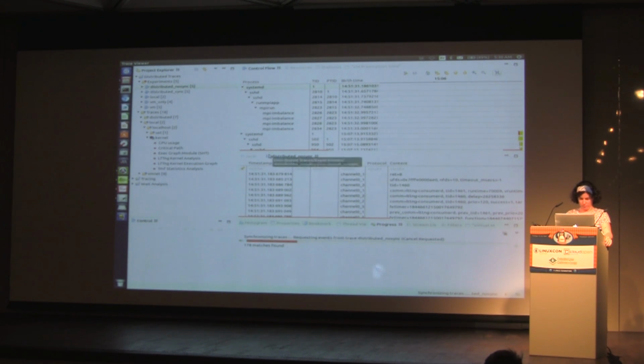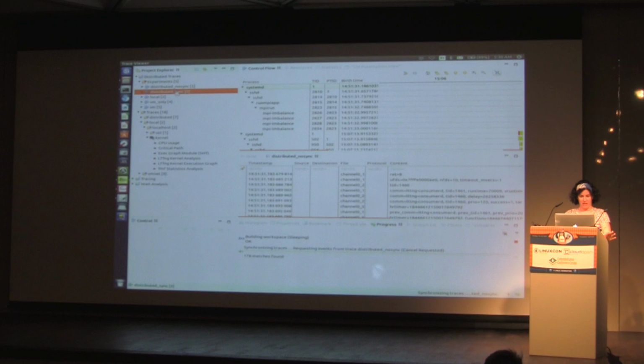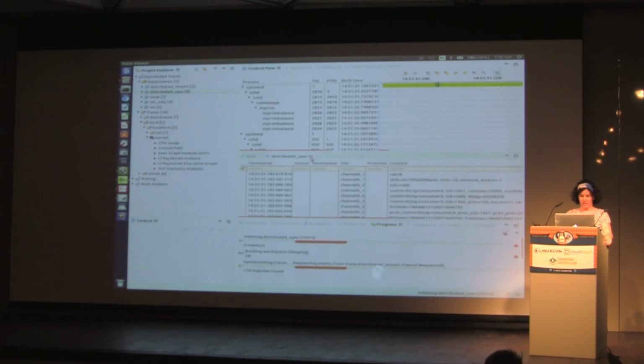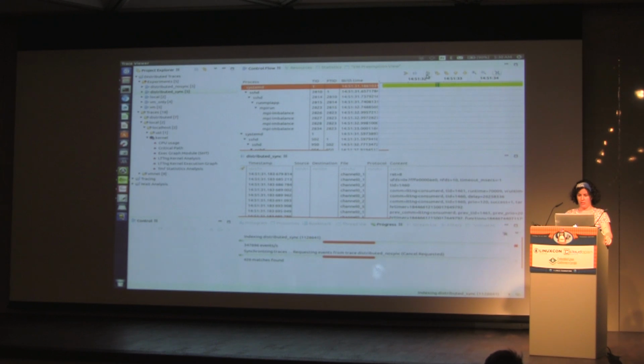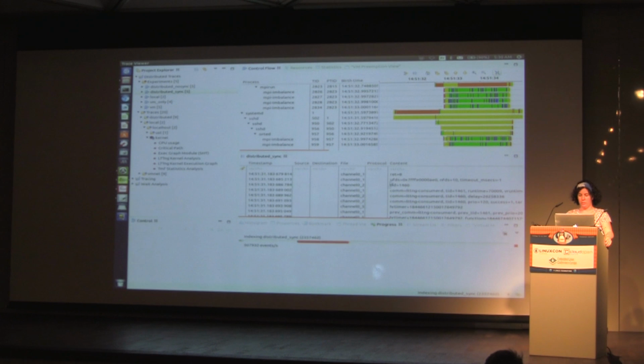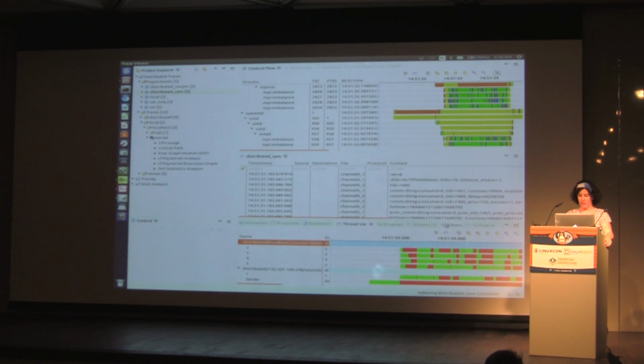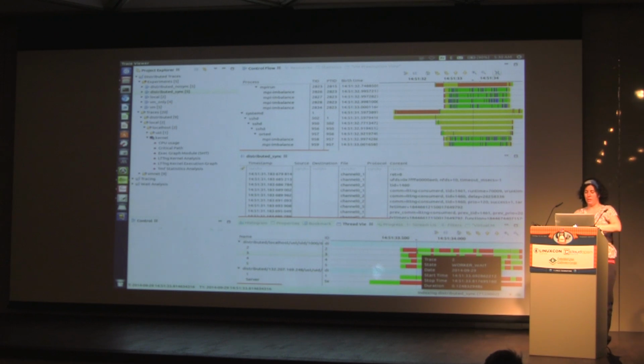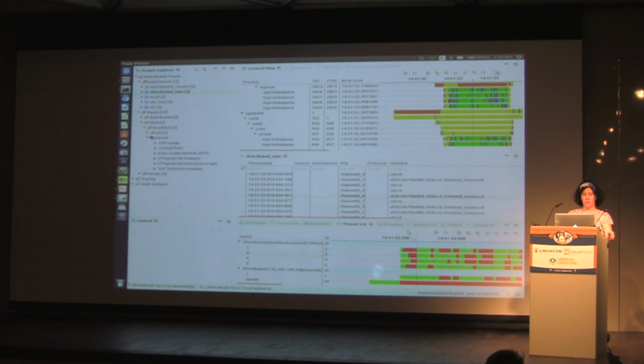So now, cancel. Okay. I will open the one that's already synchronized. Close the others. And so now I have a much better view of my application. Both my traces are now at the same time reference. I see again the clear barrier between the cycles of the application, so that's all good.